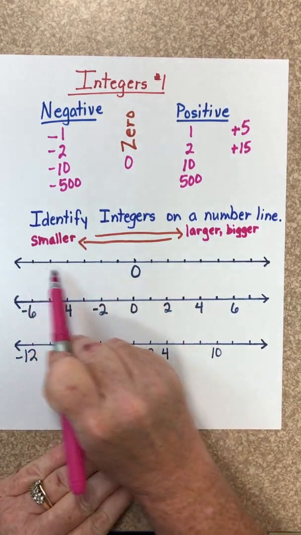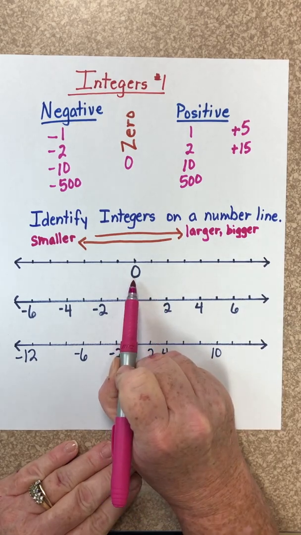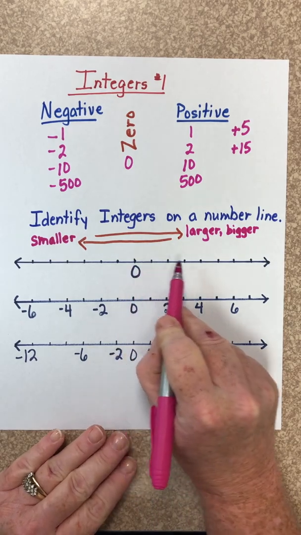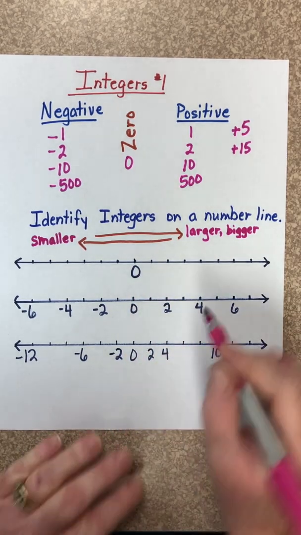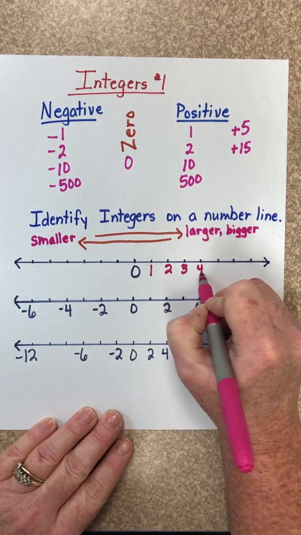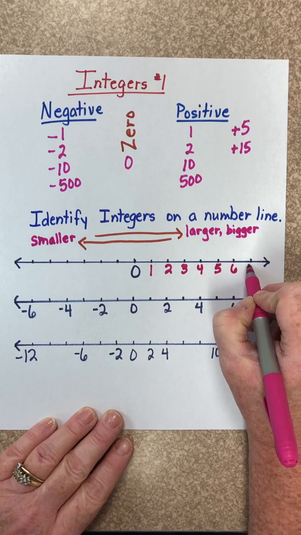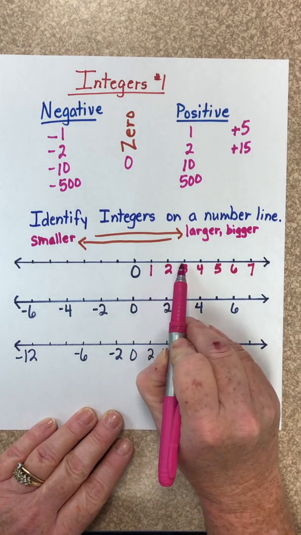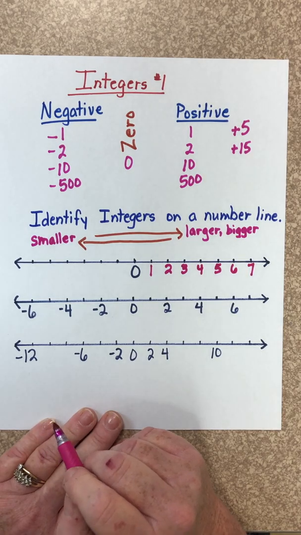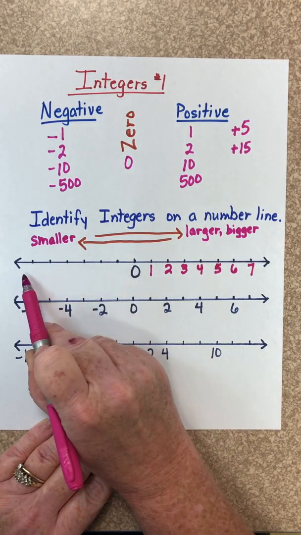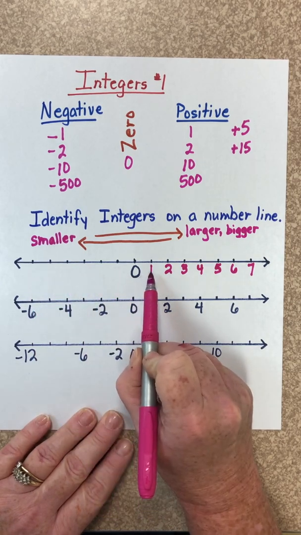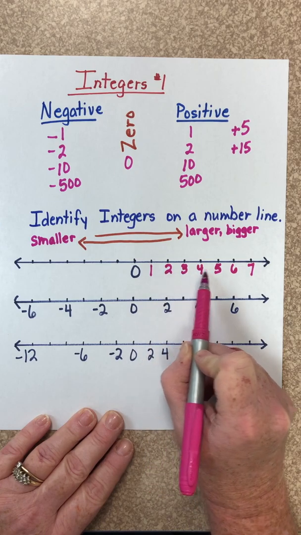Okay, so I'm looking at a number line, and the only thing I've numbered is 0. That's supposed to be the middle of a number line. So numbers that go to the right grow larger. So let's label that 1, 2, 3, 4, 5, 6, 7. And notice these little marks are called tick marks, and they indicate a location on the number line. Now let's go to the left of 0, and as we go left, they are the opposite of these numbers that go to the right.